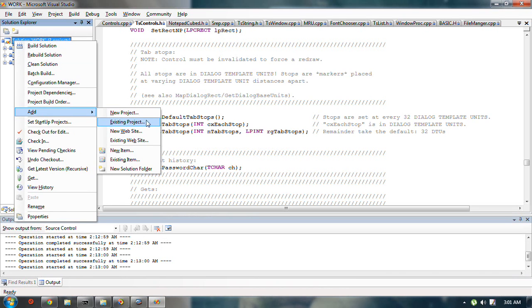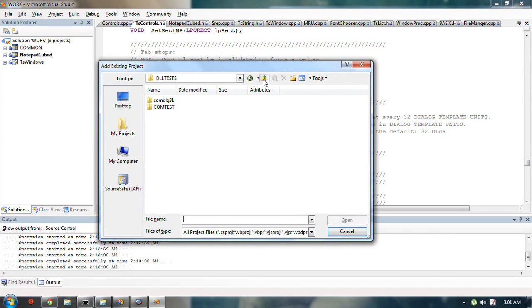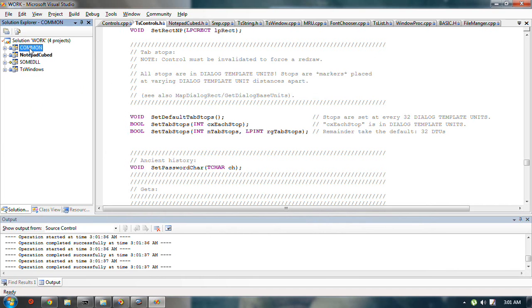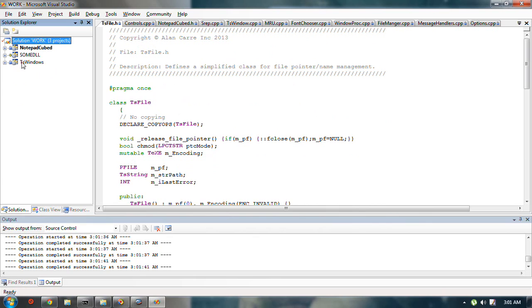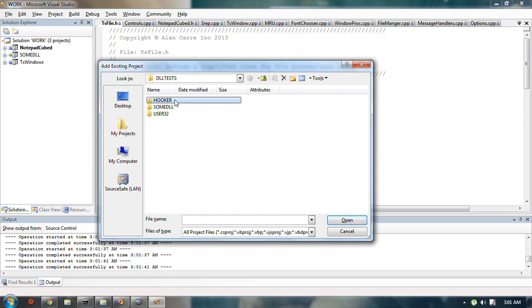Now, I'm not going to use common or anything. I'm going to get rid of common. I don't want to get rid of everything though. You've got to leave at least two things or else you lose this tree. Well, what did I put in here? Something useless.